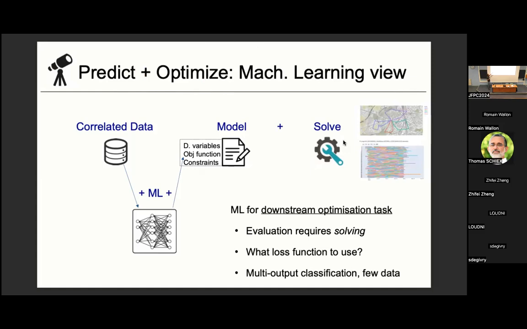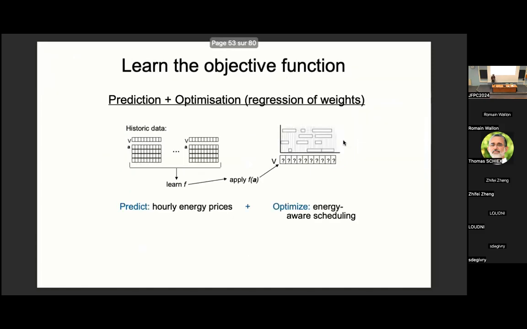Okay, so if we do the machine learning independently, that's possible. But if we know that we're doing the learning for some downstream task, let's evaluate what the error of the prediction is, not just at the data level, but after solving. Okay, and if we can evaluate by solving, then maybe we should also not use a standard mean square error loss function, but maybe we should use a loss function that takes the effect after solving into account. Okay, so that's this idea of decision-focused learning.